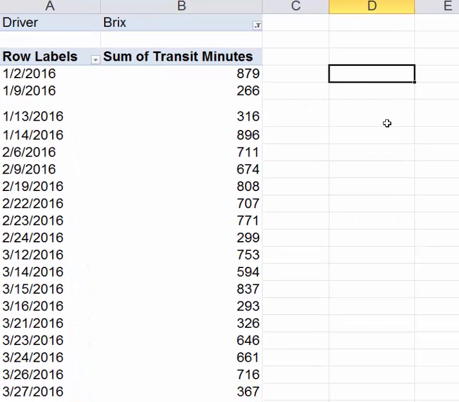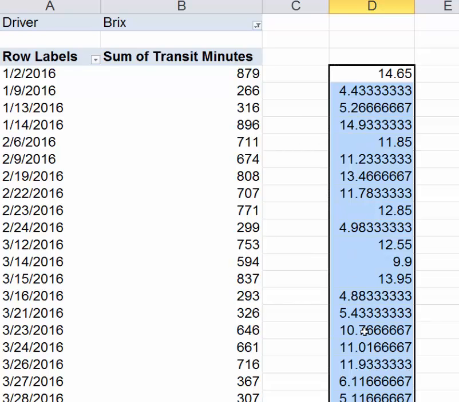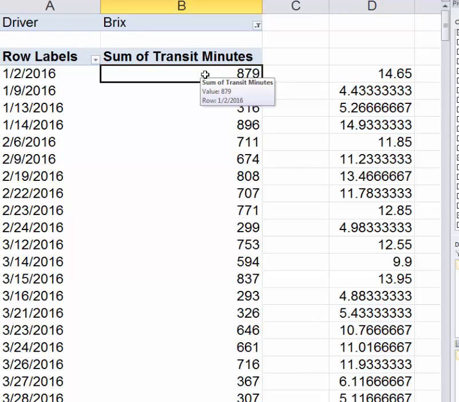And if we did the math over here, let's do B4 divided by 60, which will get you the number of hours. This guy was on the road for 14.65 hours on that particular day. And as an example, if we had a maximum limit of, let's say, 10 or 12, we want to see that as an average. I mean, I don't mind if a driver goes out for a few more hours here and there, but not all the time. So I'll just copy a few down, and yeah, we're pretty reasonable, right? So he's got pretty light days, some heavy days, and we would pay him overtime as well.